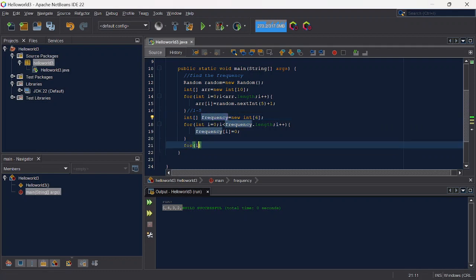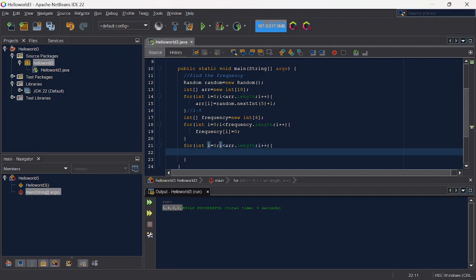So for int i equals 0, i should be smaller than arr.length, then i++. Actually, there's no if, I'm sorry. Now I'm going to go to frequency, and the index that I'm going to use is the value from here, so arr[i], and it should be incremented, and that is all.